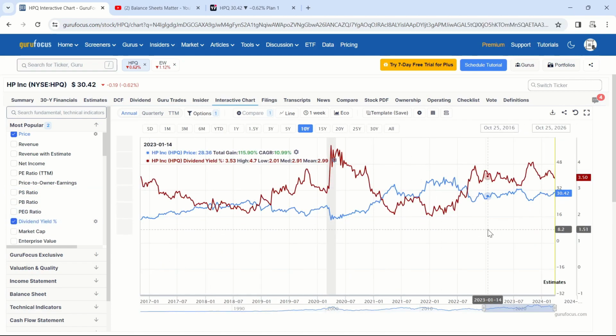And then we can also look at the dividend yield. The dividend yield's a little bit better, a little more at the higher end, not at the highest it could be, but potentially some people may see some value there. Although with the higher current interest rates, even though people expect they're going to come down, you would almost expect you'd want a higher yield out of HPQ than it is right now. Even though this is higher relative to the past, you have to remember that in these years, interest rates were a lot lower, and now that the comps are higher, you should expect a higher yield from a dividend stock as well. So I wouldn't say that just because the dividend yield is high, it means it's cheap. I actually think what the original GuruFocus value band was showing, of it potentially being around fair value, is supported by some of what we're seeing here.